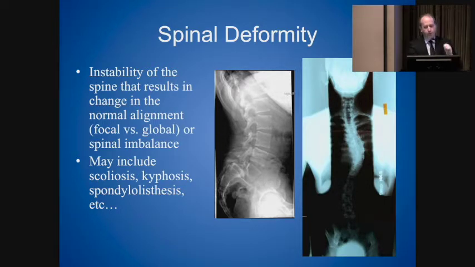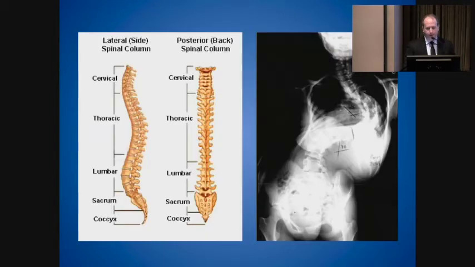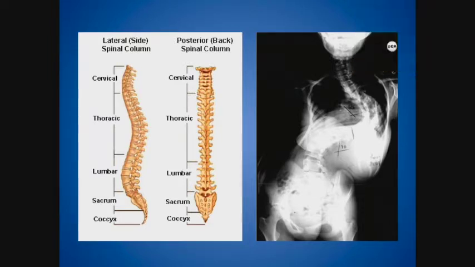So spinal deformity is really considered any type of imbalance or malalignment of the spine. It can happen in children, it can happen in adults, and it really can happen in any part of the spine. Typically when you look at the spine from the front, it's supposed to look straight, and it's supposed to have these curves, thoracic kyphosis and lumbar lordosis, which balance the spine and keep your head directly above your pelvis. So this patient obviously is imbalanced, right? I was trying to give you a really subtle case of scoliosis.